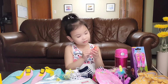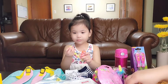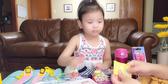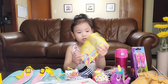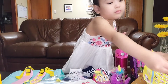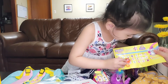What is that? The fingerling is a dragon. It has glitter in its tail. Cool, guys. Yeah. What's that? It's a little hanging thing. And you can also put it on your finger. Look at this one. Oh, this is fire. What's her name? I don't know what her name is. Whoa, Mommy, you can get the rare one. Let me see, which one did you get? Well, here goes. There's 48 characters, and you got this one? No, it's a dragon. That's a unicorn horn. This one?